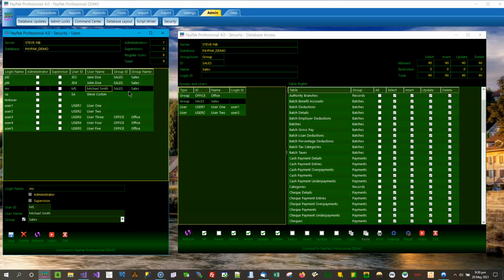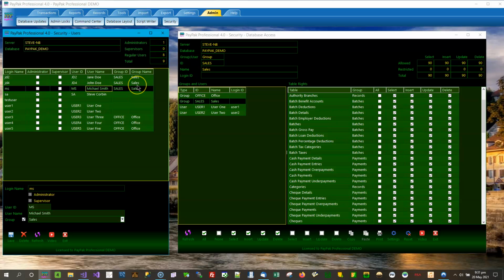For 3 users, that may not take a long time to do. But let's say you had 10 users or 20 users. With PayPak Professional, usually you do not have that many users of this software in most organizations, but you may have a piece of software which does your billing. You may have a billing program where maybe 20 staff in your organization access the program at various different levels. Maybe the bulk of them, maybe 15 of them or so, need access to similar features, and it will be much easier to create a group for them and set the rights for that group once than have to go through and set the rights 15 times.